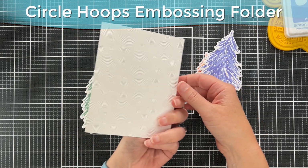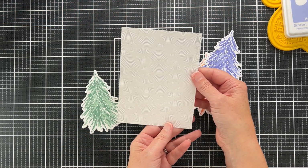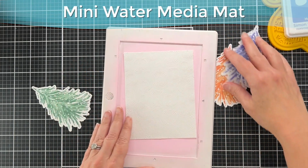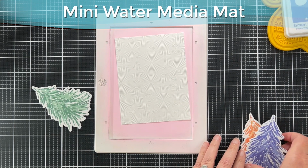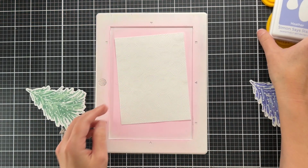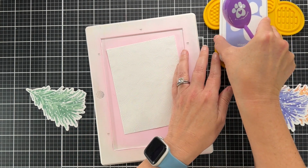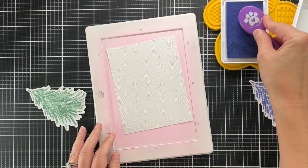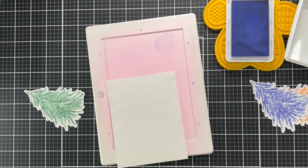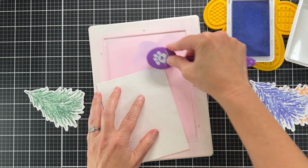And now I have this panel that I have embossed with the Circle Hoops embossing folder. This came out a few months ago. And what I'm going to do is just ink blend the edges of this panel. And I have a full size of this Heather ink. Remember, this was the lightest color that I had used on that purple tree. And I'm just going to do some simple ink blending along the edges.